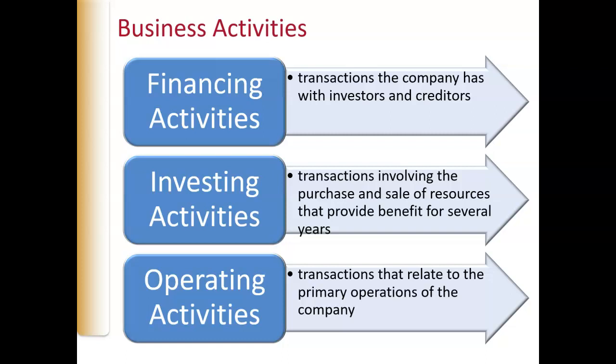Investing activities only deal with the purchase and sale of pretty much long-term assets that provide benefits for several years. So purchasing a building, selling a building, purchasing equipment, and when I say equipment, not a $2,000 piece of equipment, but a truck, okay? Also, investing activities have to do with purchasing stock in another company. Now, financing activities are issuing stock to the shareholders of that company. Investing, when a company purchases stock in another company, that's long-term assets, okay? They're called long-term investments. Does that make sense? Every activity will fall under one of these three.